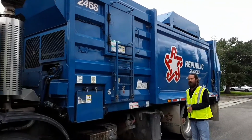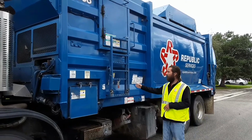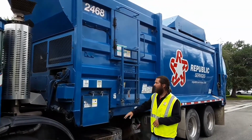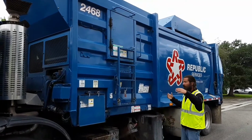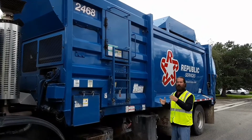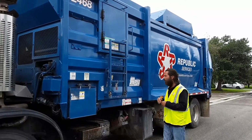It doesn't have the claw because he only picks up trash on that side. But there is a ladder here and a door up there and a hatch right here. And so as trash is going in, there's a blade that's squishing all the trash and making room so he can get to as many houses as possible.